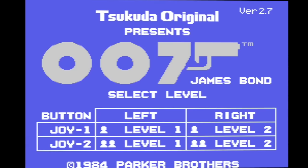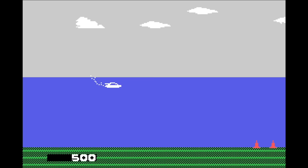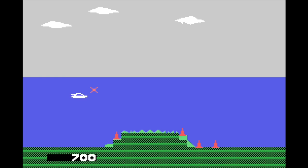We start off with 007 James Bond from Parker Brothers. This one was made for the Othello Multivision clone, but can run on the SG-1000. You start out with James Bond in his submersible car, and he can shoot up and down. You also have limited control over your car, and you can rise in the air or sink below for a very short burst. It's quite difficult. Nothing about this really grabbed me.